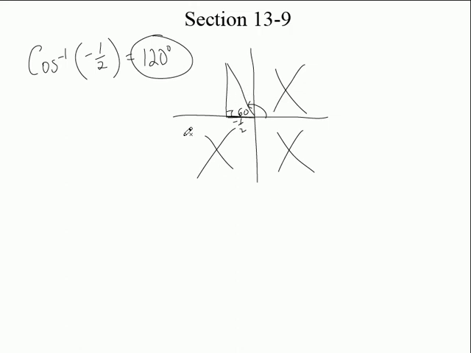Are they always going to give you one of those special ones? Yeah, these will all be special ones. Absolutely. I mean, think of the numbers. You got square root of 3 over 2, you got square root of 2 over 2, you got a 1, you've got square root of 3 over 3 for tangent, right? You got square root of 3. Remember all those numbers? I told you before, you had to memorize that stuff, right? So all that should be coming to your memory. And it's just kind of like going backwards, isn't it? Instead of saying, okay, what's the cosine of 120? It's saying, okay, what's the angle if the cosine was negative a half? And that's what you're doing. You're just kind of going backwards.